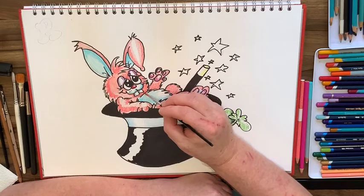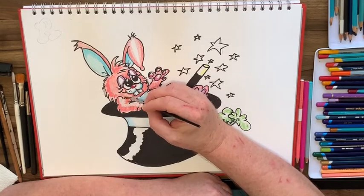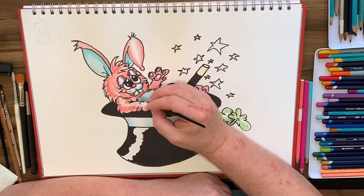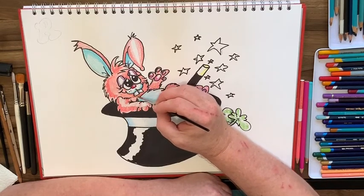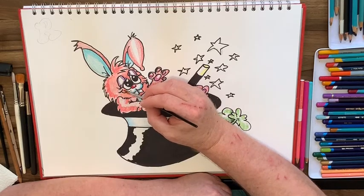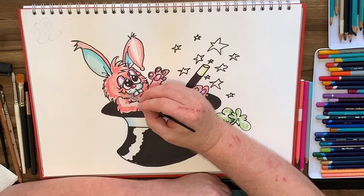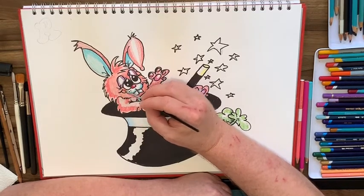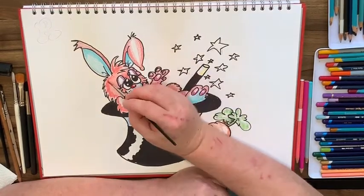Underneath those lovely little teeth. And then the bottom half of the head. And you see we've got these dark parts here, so now I can start to bring them together. You will notice that they do stay dark, and that's a good thing because we almost want the picture to look exactly the same, but just blended a little bit more.